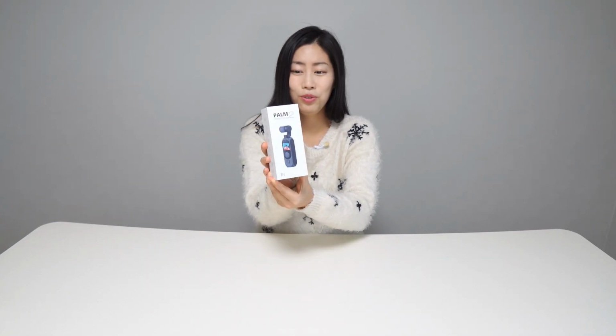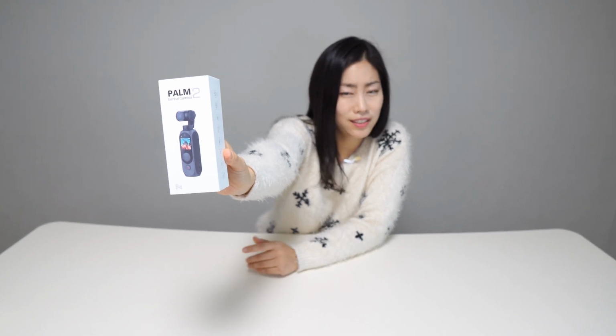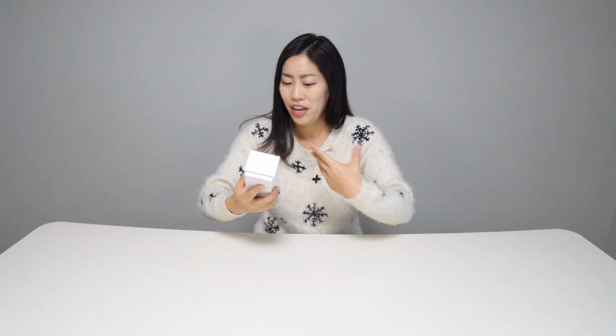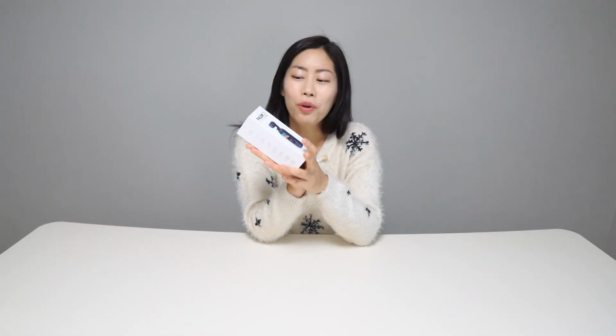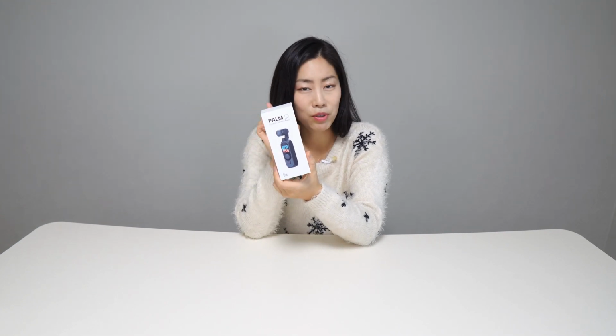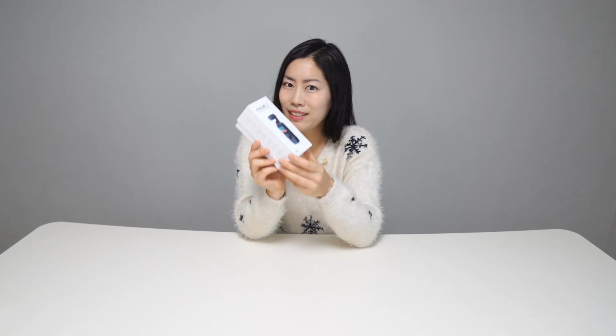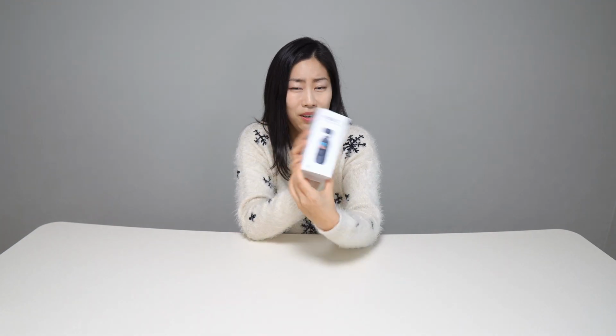I'm so happy I can bring a fresh new video to Young 360 with a brand new product. This is Palm 2, which is a 3-axis mini camera for your everyday use, for vlogging, action, etc. So today, before actually going into a very detailed review about it, which I will do very soon, I want to quickly show you guys what's inside this compact little box.